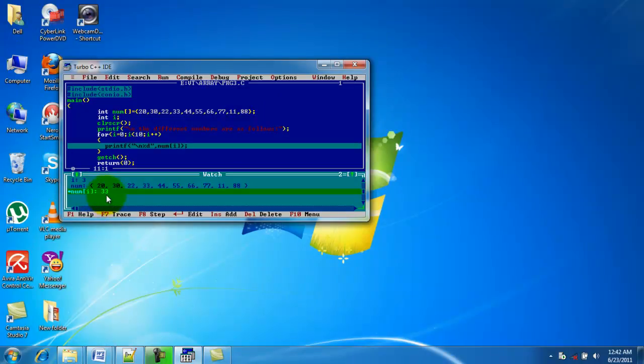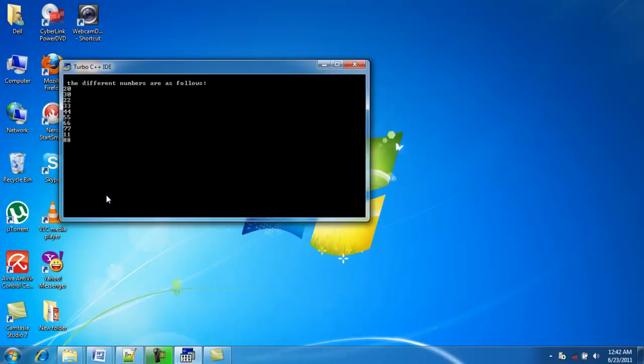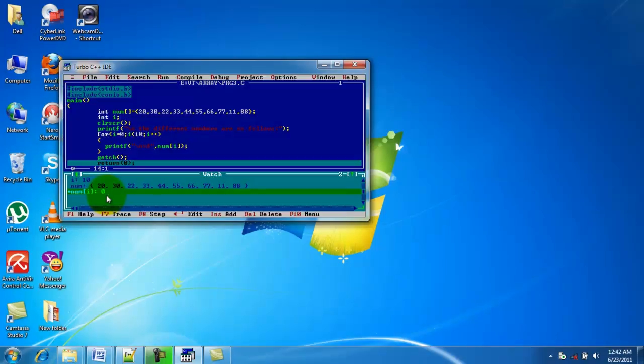In this way, just press the F7 key. The value of num[I] keeps on changing till the last value. Then all the elements of the array will be printed and the program comes to an end. In this way, the array will print all the values from first to last.